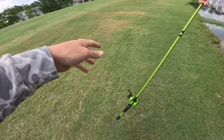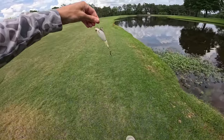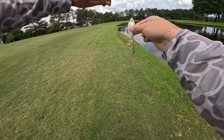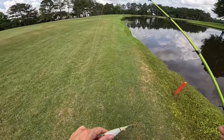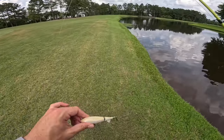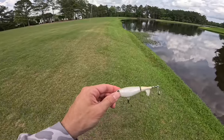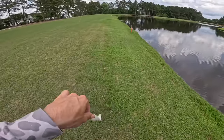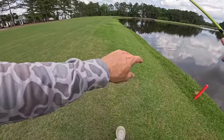All right, let's go back to the bucket and draw us another bait. This is probably one of my favorite topwaters of all time. And I hate to knock it out so quick, but it feels good to get a fish on the bank. I want to say these fish are slow today, man, and they're really not wanting topwater. But then again, it could just be the ponds that we're hitting. You know, we tied this on and within, I'd say 15 minutes, we were already getting a bite. So we're going to go back to the bucket and go out to a different pond, and then we'll draw the topwater when we're out there.